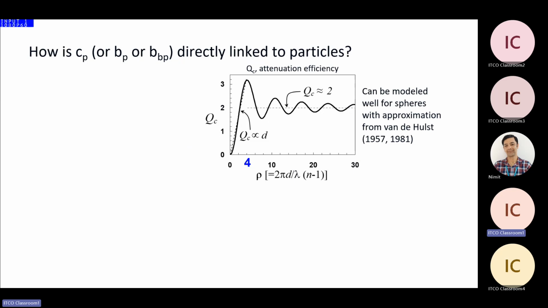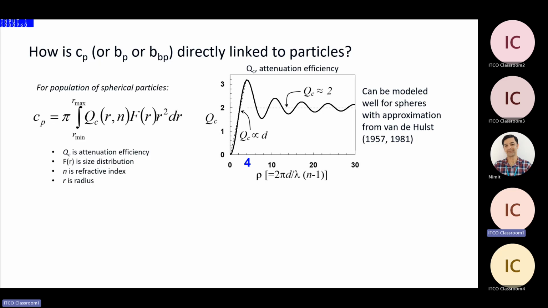Anyway, if you have this attenuation efficiency and, say, you have microspherical beads that are all 2-micron beads, you can calculate exactly what the cross-sectional area is, and then you know their size on this chart. You can look up what the scattering or attenuation efficiency is, and if you know how many of those particles are in there, you can directly calculate exactly what c should be. So that's the link between particles, the size, and the type of particle. The attenuation efficiency is mostly a function of size.